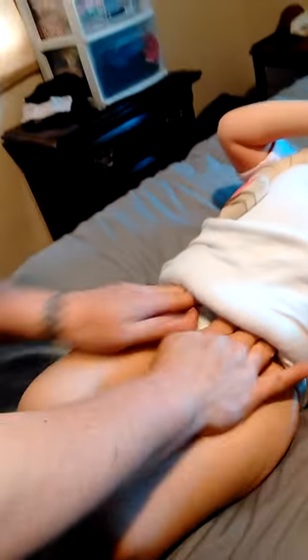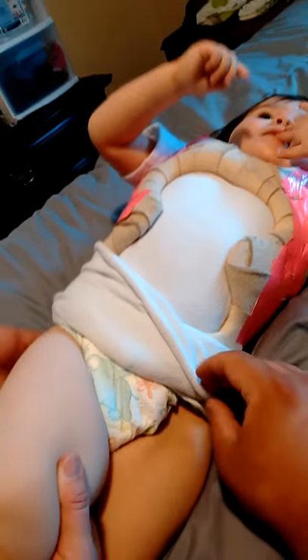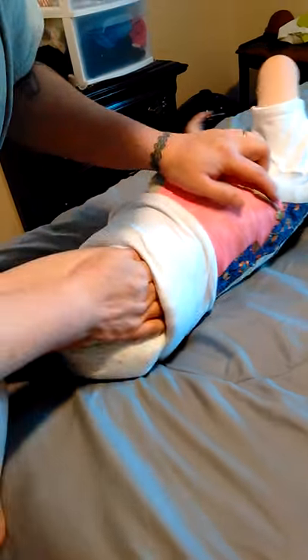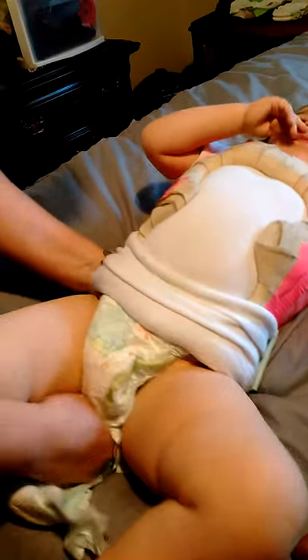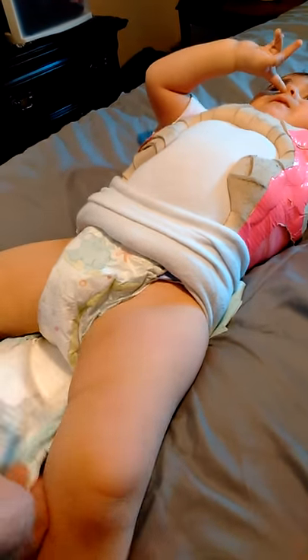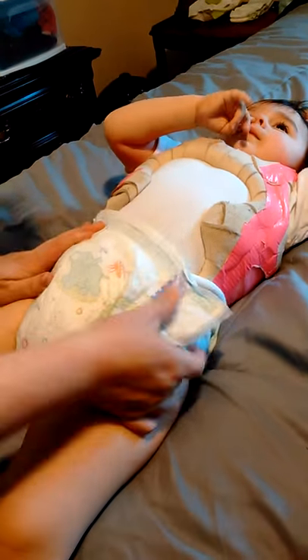Normally we don't pull this much of the shirt up — the material is usually about half of that. But leaving the diaper on and pulling it through, we got a little more shirt out. She's also getting this whole cast off tomorrow morning. It's super scary at first but it gets easier with time. My wife's been a trooper — I'm not taking care of most of it because I have giant monster hands, and these casts are pretty tight and it's really hard to get big fingers and hands underneath.